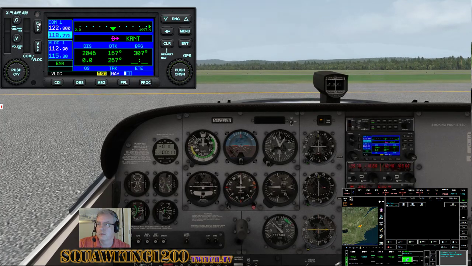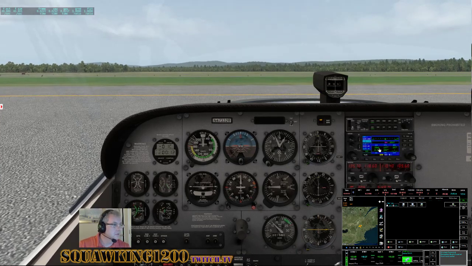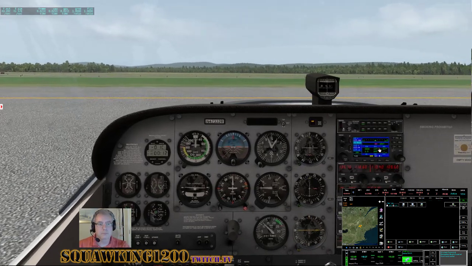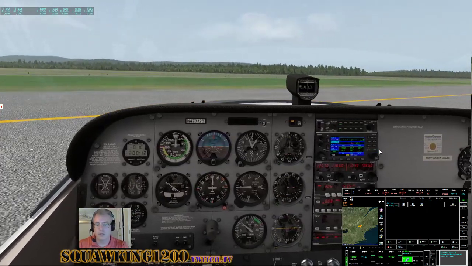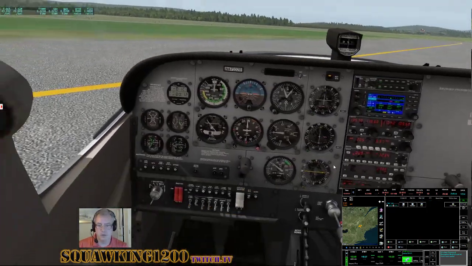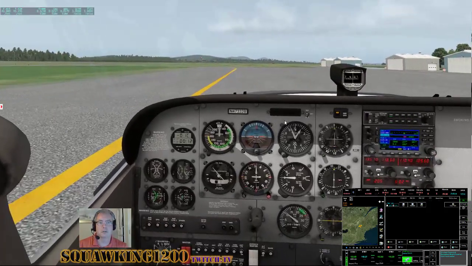I'm thinking, based on what I could tell, 2-3 was down this way. Taxi light on, navigation light.